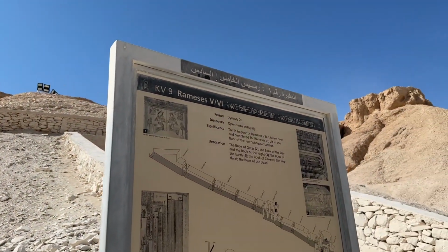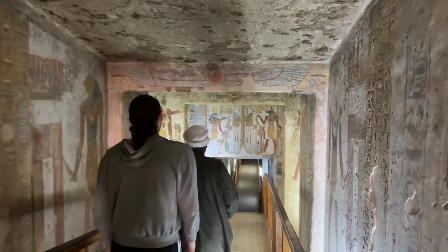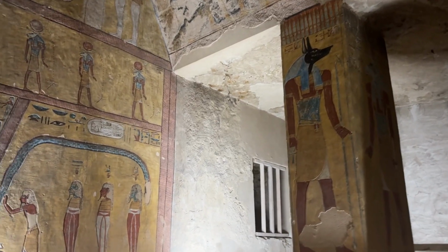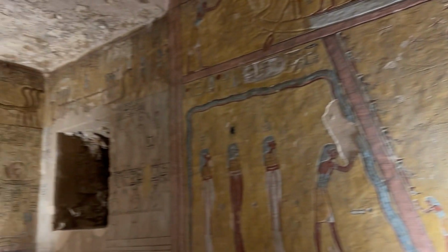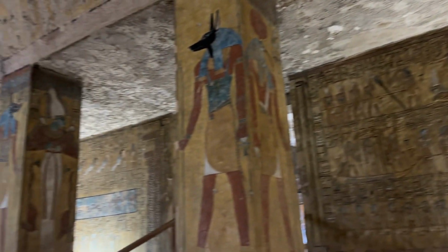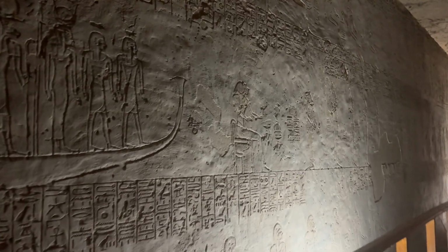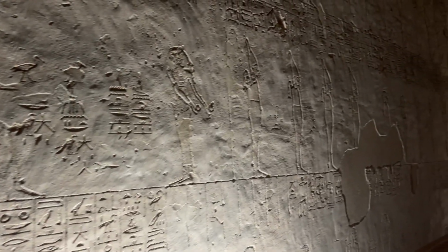This one was definitely our favourite one so far. We were undecided about which tomb we wanted to visit last, but I'm really glad that we went with this option. It was quite different from the other tomb. The style was quite different, I would say. It was quite unique, not like something else that we had seen. There were some people outside this one and they told us that it was totally worth it just because it's so unique and you can definitely see a difference compared to some of the other tombs.